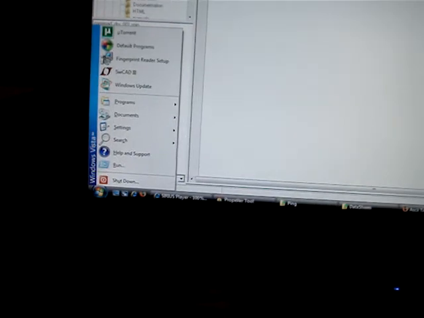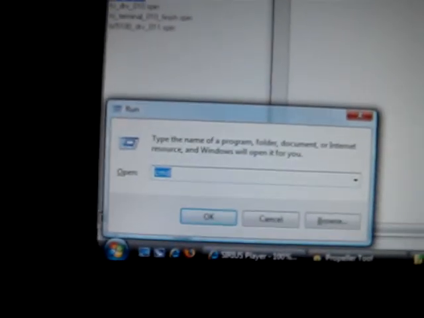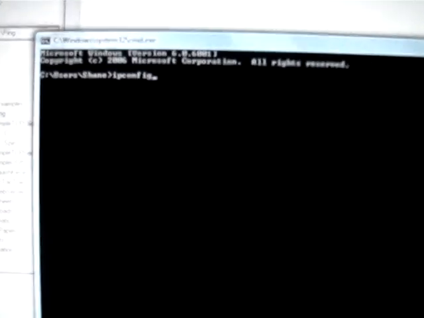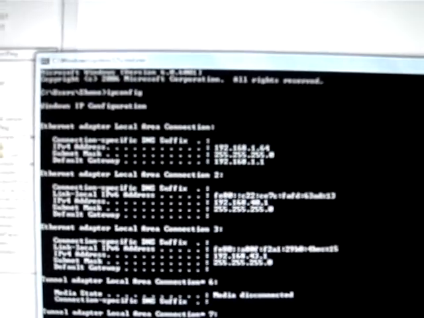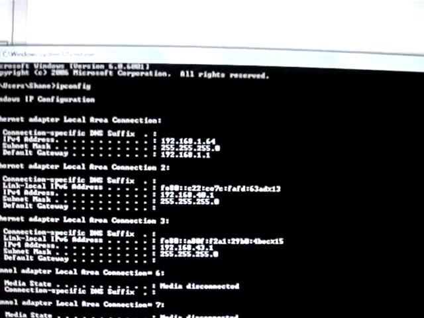So the first thing you need to do is to check out what your subnet is, and it's different from router to router. First thing you do is go to Start and then Run and then command, which is just cmd, and then type ipconfig. Let's see that here. And you should get back a list of your IP numbers.